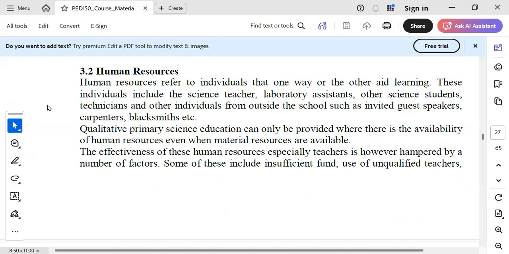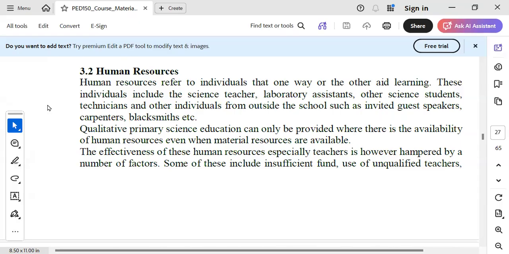But the teacher is not the only human resource that we have. From that part of the material, you see that we have other human resources that we may have for teaching science, which may include science teachers, other pupils that are in science department, laboratory assistants like technicians. We have health workers, could be farmers, could help us.